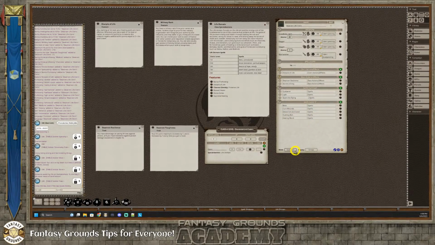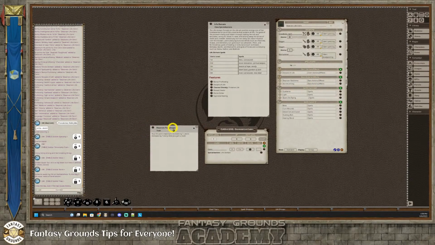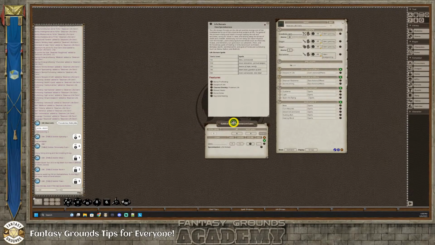So if I go to standard mode and group, in this mode here, this is when you're building and preparing your character. So this Disciple of Life is already dealt with. We already kind of found out what our military rank was or what we were doing. We have the Dwarven Resilience, that's already in here. And this toughness is kind of baked into the rule set. There ain't much we can do about that. But basically, this is kind of a done deal.